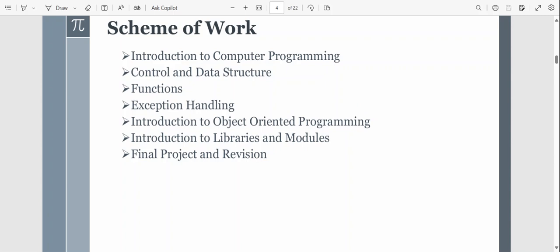The next one we'll look at is introduction to libraries and modules. Although time will not allow us to look at so many libraries, we all know that Python has vast libraries ranging from basic matrix computation or math computation to machine learning libraries, or the transformer libraries, right? But this class is just for computer programming one. So we'll be looking at some simple libraries like NumPy and pandas in order for you to understand math calculation using NumPy, especially matrix calculation, and also data manipulation using pandas. And finally, we're going to look at the final project and revision, right?